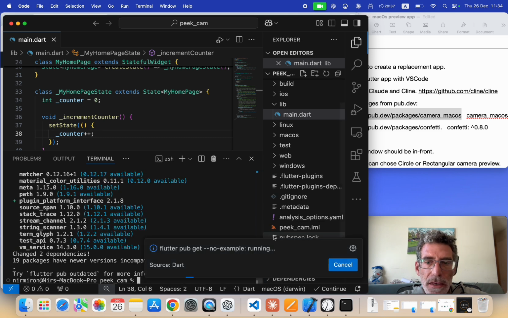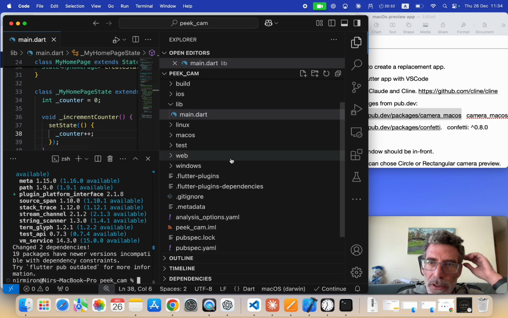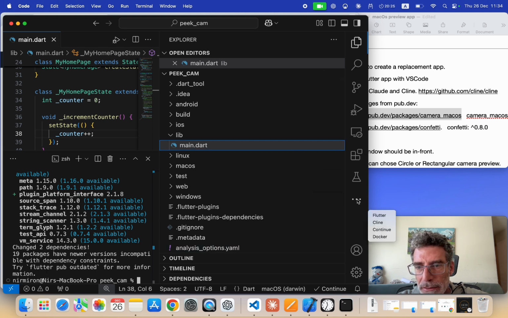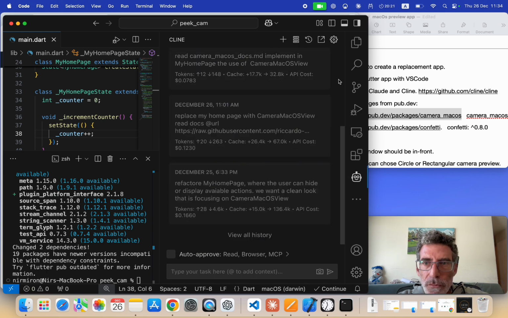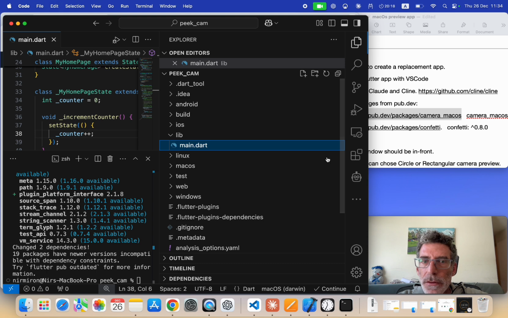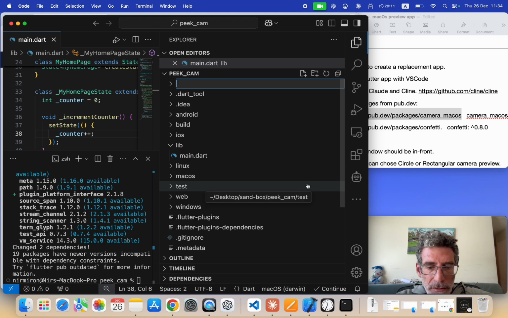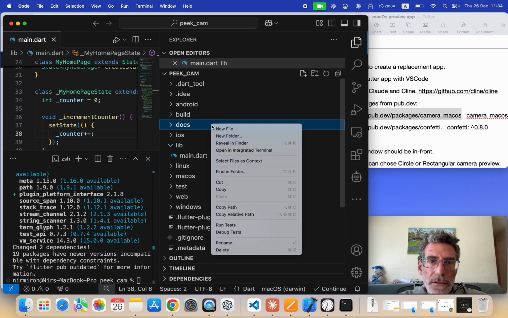Adding the plugin. And as I told you before, you can ask Cline to read the site, or you can do like me. We'll create here a docs folder, and we will open it.